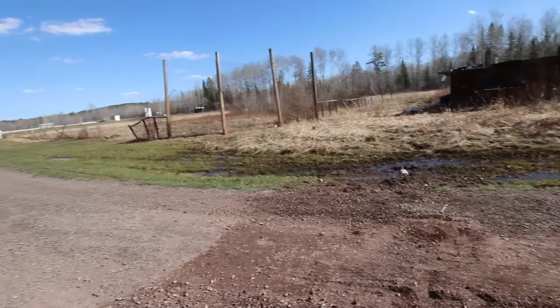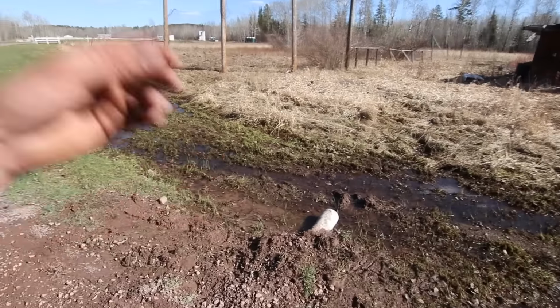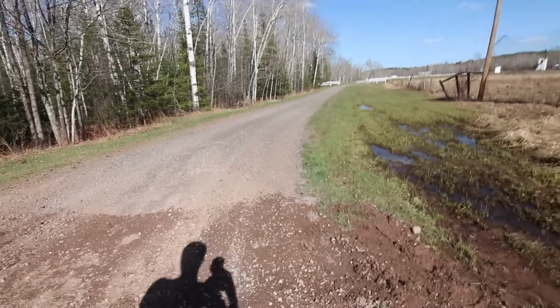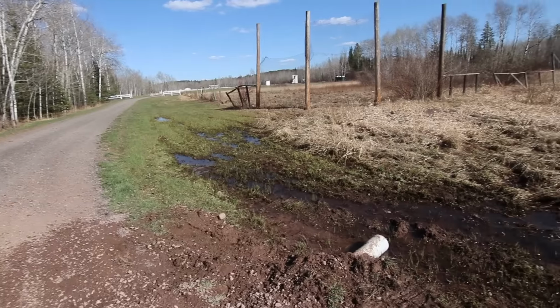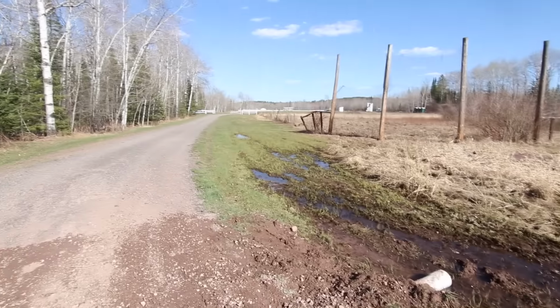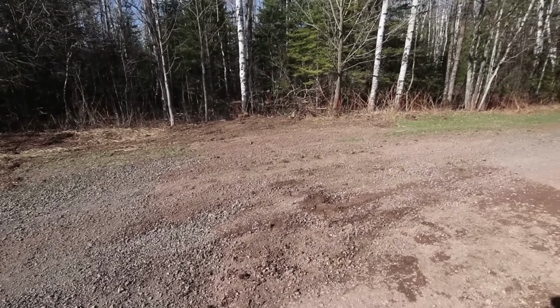And at any rate, it's actually gonna finally start draining out here. Before, this was pretty much a lake, and at a certain point in the springtime, the water gets all the way up to the top of the roadway, and it gets really wet in here. So this will be a big improvement. Very excited about this, and yeah, that is about it. The water's gotta be down like a foot. So I'm gonna touch this up a little bit with the rake, and then we're gonna pack up and head out of here for today.